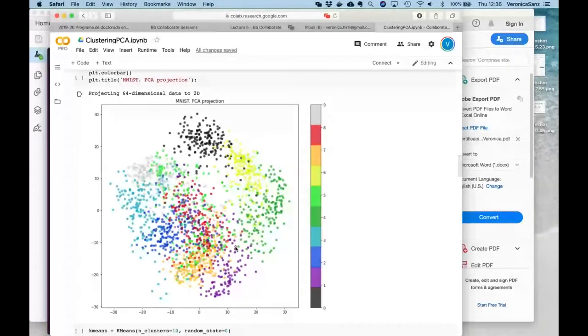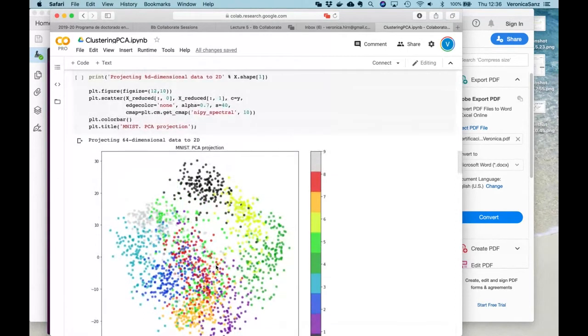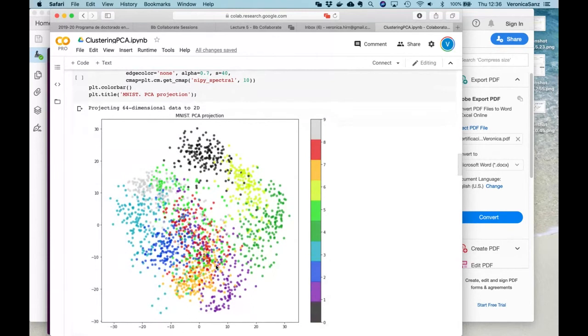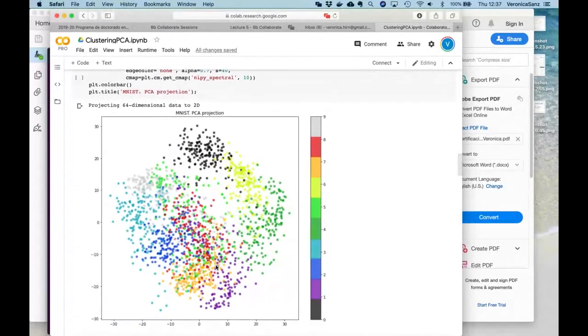I'm trying to tell you that if you just looked at this by eye, or asked for some clustering criteria based on distance and density, most likely you will not find 10 distinct clusters, as for example, a supervised learning will learn quite quickly. So this PCA projection is very simple, but it doesn't give us a representation that is clustered enough.